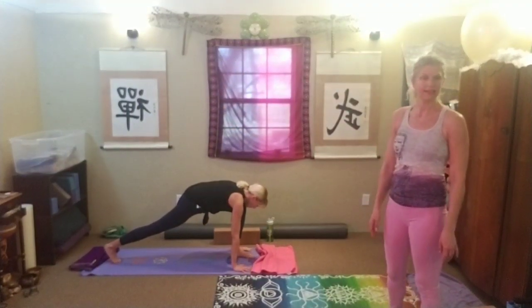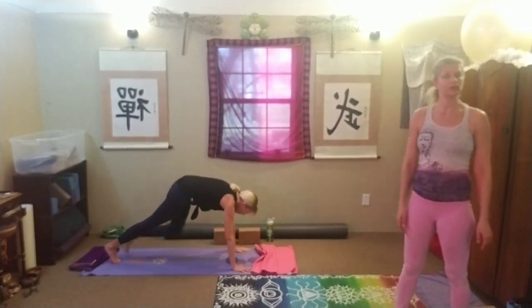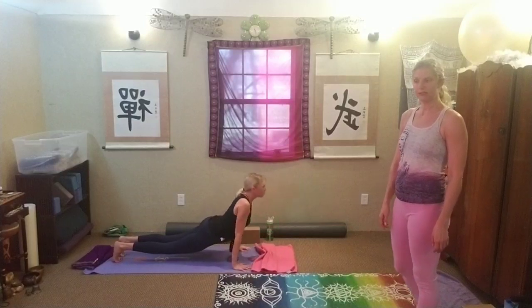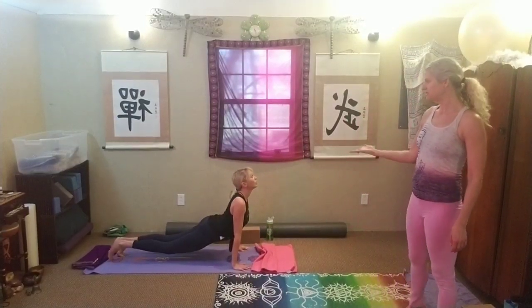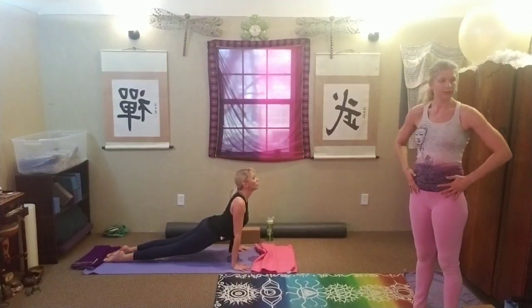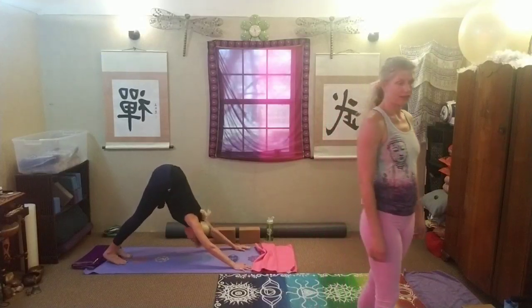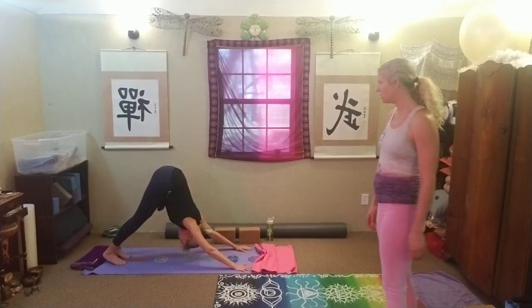Inhale, back to plank. Exhale, lower halfway, or you can drop the knees and come halfway down. Inhale, coming into either a Cobra or an upward facing dog. Now, she's in upward facing dog here, but for Cobra, you're going to just lower your hips all the way onto the ground, and you're not going to straighten the arms. You're just going to soften the arms without pushing. Back to your downward facing dog, or you can take the opportunity to move into child's pose. Let's take 3 breaths here, either child's pose or downward facing dog on your own breath. In and out through the nose.